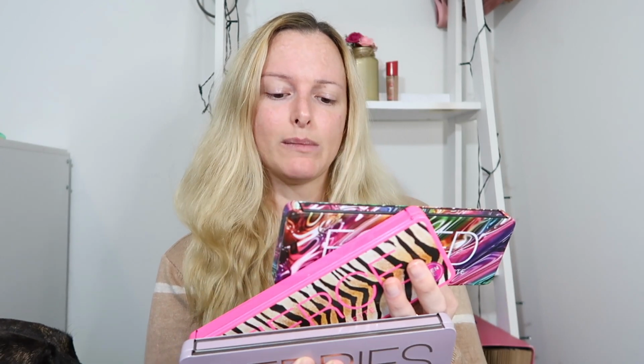For some reason, this eyeshadow just works, man. I've said that so many times before with other products, but it just works really well. It is Australian designed. I believe it is made in China. It's one of the few brands that is really affordable. You can find it in most drugstores.